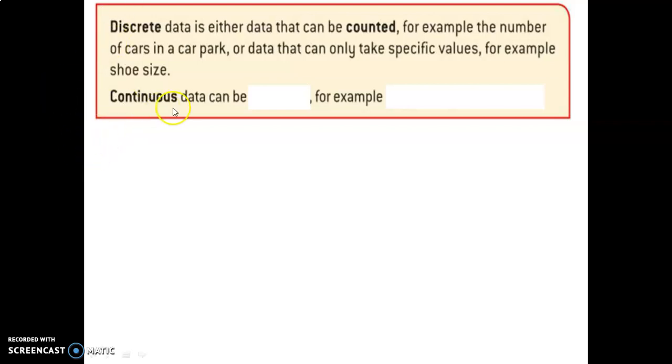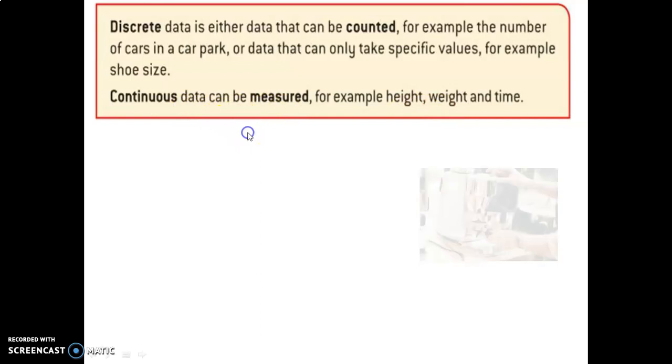That is in opposition to continuous data, which can be measured. For example, height, weight, and time. All data that can be measured means that any single data point can take on any value in a large range of numbers. For example, your weight can be given as a decimal to 2 decimals, 3 decimals, 4 decimals, unlimited. You can get as detailed as you want. So that is continuous data.